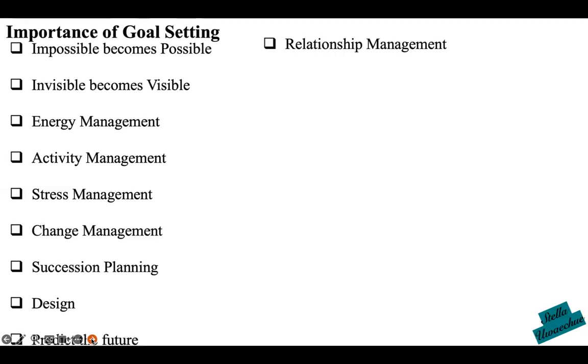Goal setting will also help you to predict the future. You know how they say, show me your friends, and I'll tell you who you are, and how they say an apple doesn't fall far from the tree. A fruit doesn't fall far from its tree. And they say how you're going to end up in a number of years is based on the association that you keep. And you know that, oh, I want to be a diligent professional in the future. It will help you know the associations to belong to, what you should be doing part-time, and knowing how well you should manage your resources. Another thing it helps you to do is life audits.